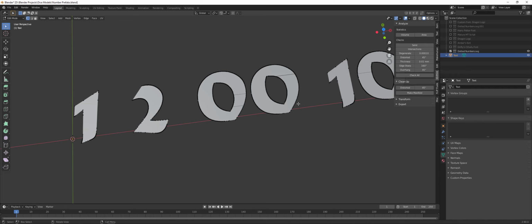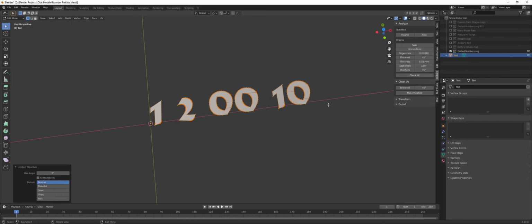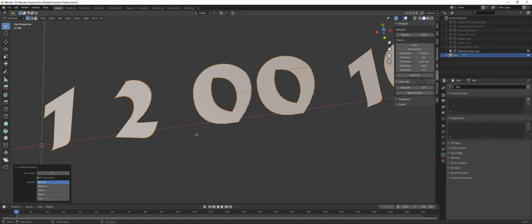If it's still too much geometry for you, remember you can use limited dissolve and just turn up the threshold angle. I've done most fonts with 5 degrees and it's worked perfectly. The loss in detail is so minimal, you're not really gonna perceive it.